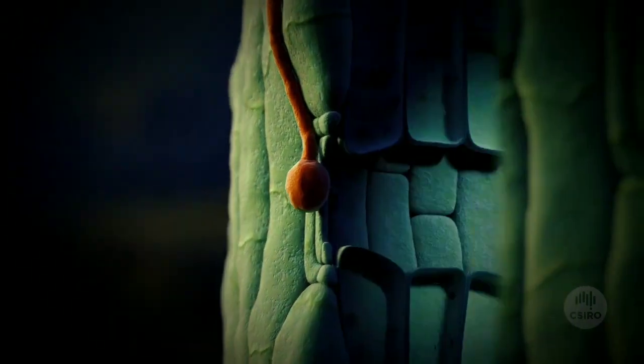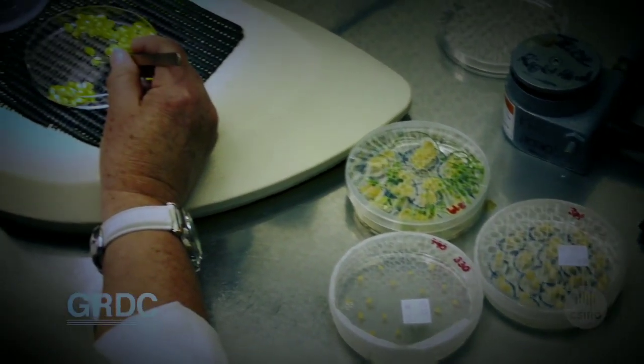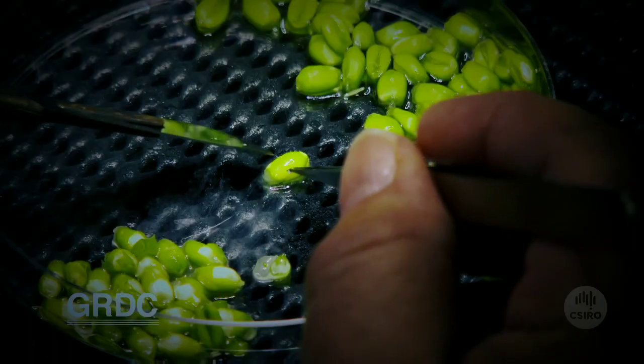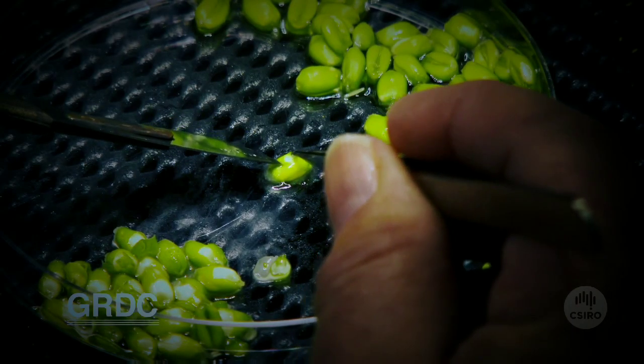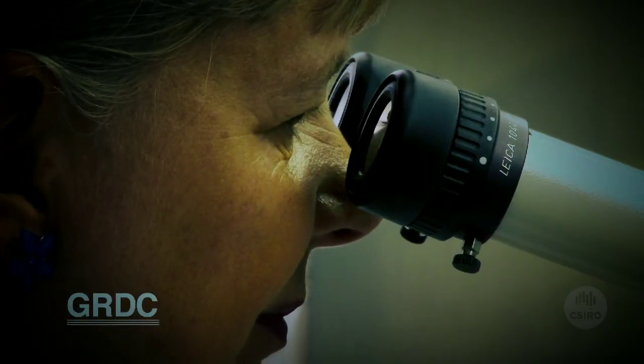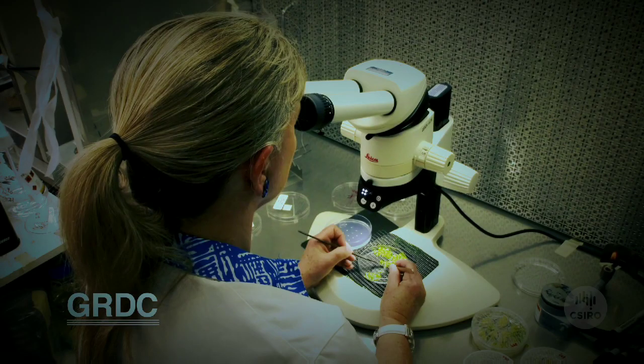An output of the research we do is to be able to provide molecular tags for each of the resistance genes. And these are called molecular markers, and we've been able to do that for about 20 different resistance genes. The impact of having these molecular tags is that breeders are constantly breeding for a wide range of characters, trying to improve yield and grain quality. Since 1988, we've had continuous support from what was then the Wheat Research Council, which later on became the Grains Research and Development Corporation.